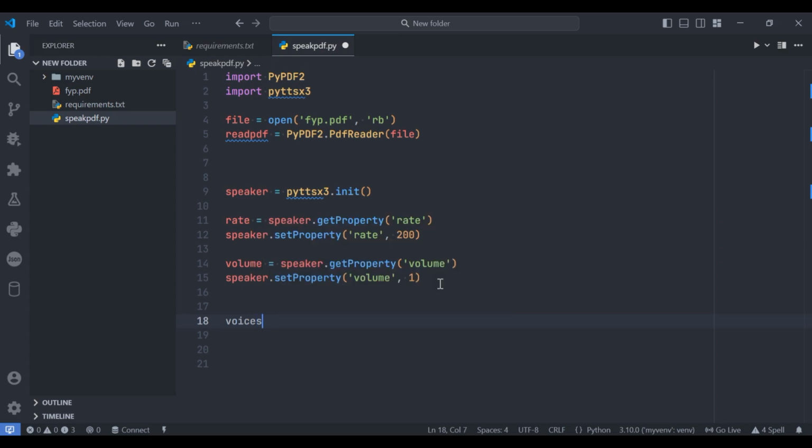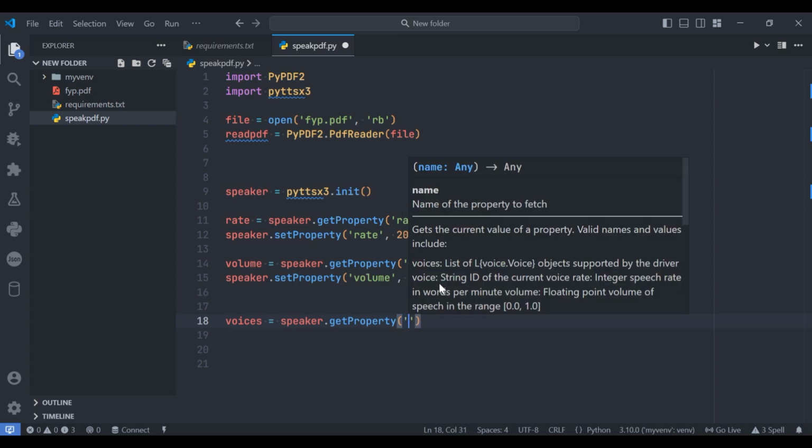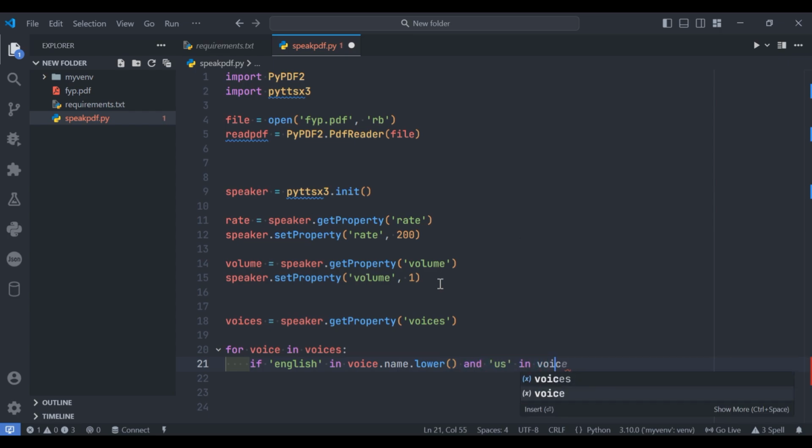Now we need voices equal to speaker.getProperty voices. Now for voice in voices, we need if English and US in voice.name.lower.